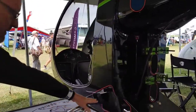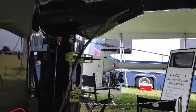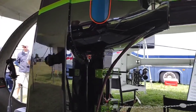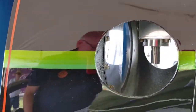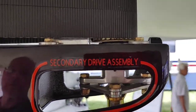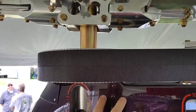Furthermore, we've cut apart sections so you can see how the collective assembly goes into the mixer. In other sections you can see the fuel cell, or see the dashboard behind the dashboard. The machine conventionally comes with a 12-gallon tank and there's an inspection portal on the back side. You can see how the couplings go to the drive line, how the main cartridge is integrated into the composite airframe, and how the whole system fits together. There are eight bolts all the way around basically holding the main head into the composite airframe.